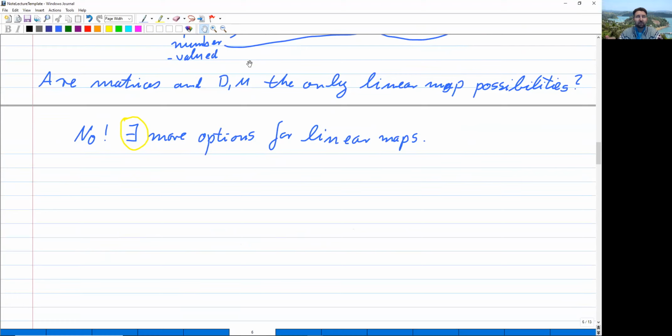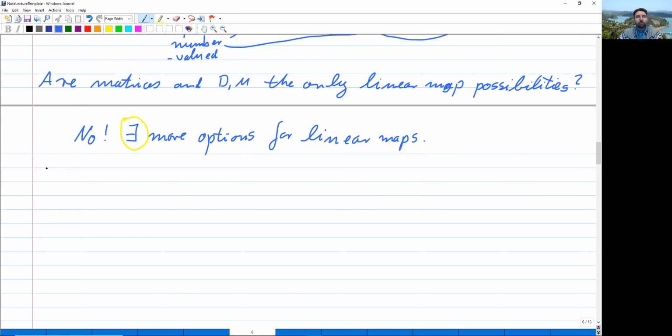Well, for example, you can use integrals. There are things called integral kernels. Integral kernels also provide linear maps. They operate differently. Just like differentiation is a linear operation, integration is also a linear operation. So there are options, a lot of them. What should we use? What's the right one? What did nature choose?